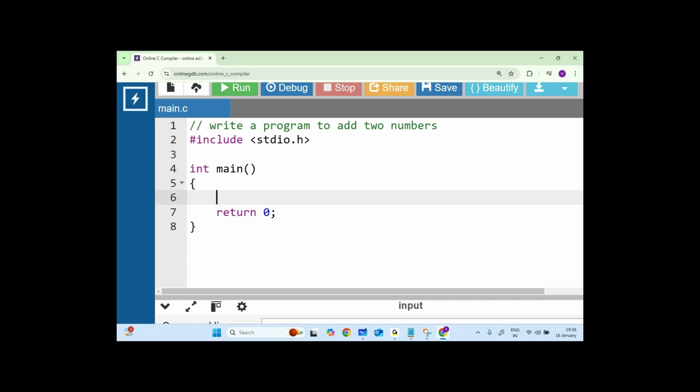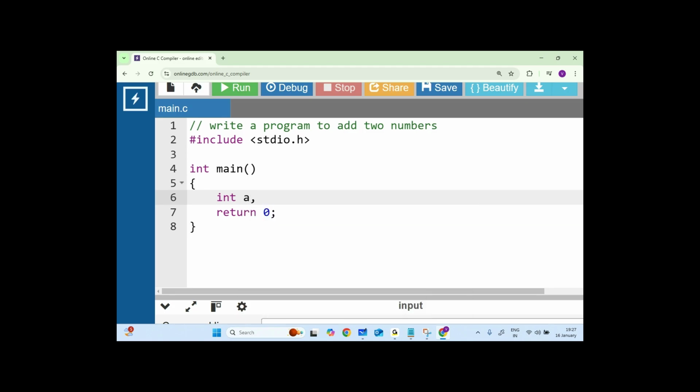Now I want to add two integer numbers. So first of all, if you want to add two numbers, don't you think we should take two numbers from the user? If I tell you to add two numbers, first you will ask, sir, give us two numbers, correct? So I need two variables. Variable means memory.